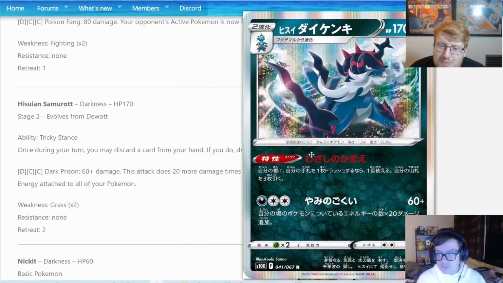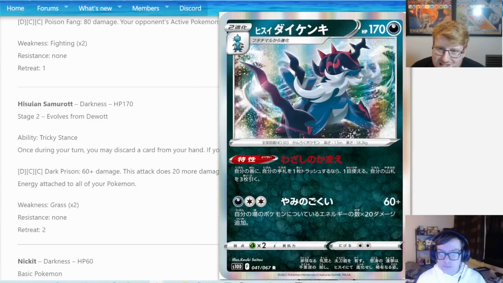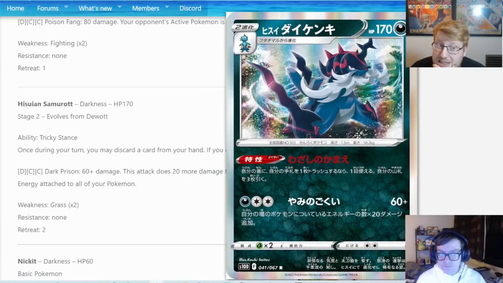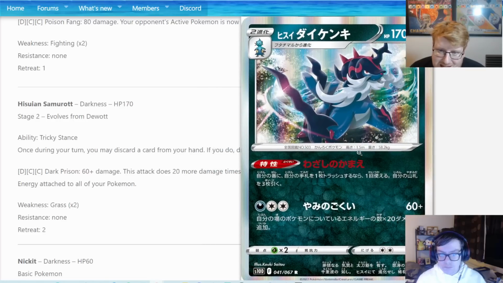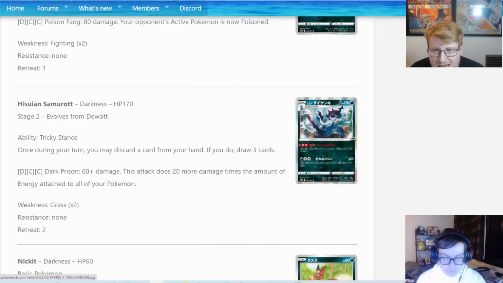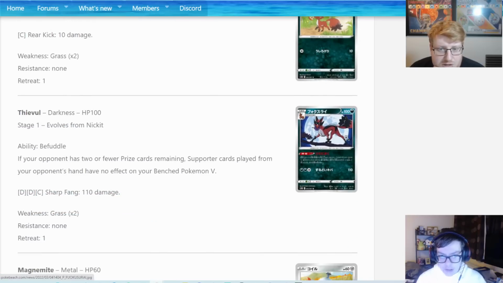So maybe there are archetypes that want to use this discard and draw option just as card draw, but you're competing against the likes of Sinnoh, you're competing against Bibarel. There's a lot of great Stage 1 abilities, and even obviously Inteleon is cherry picking cards, so it feels like it's getting bullied out, unfortunately, because its lower evolutions just aren't helpful enough for you by the looks of things.